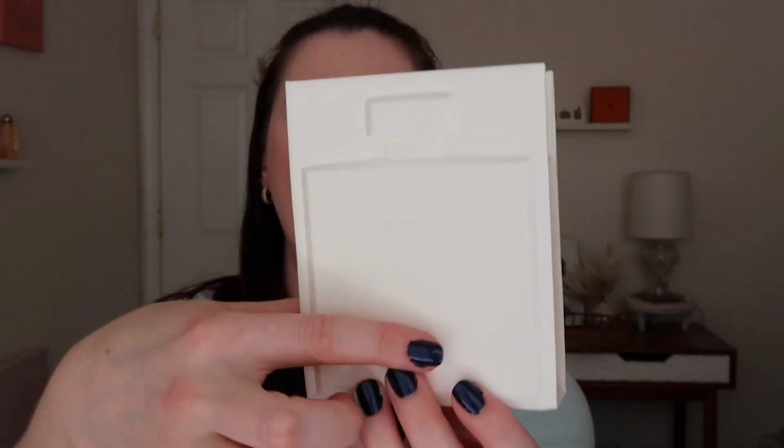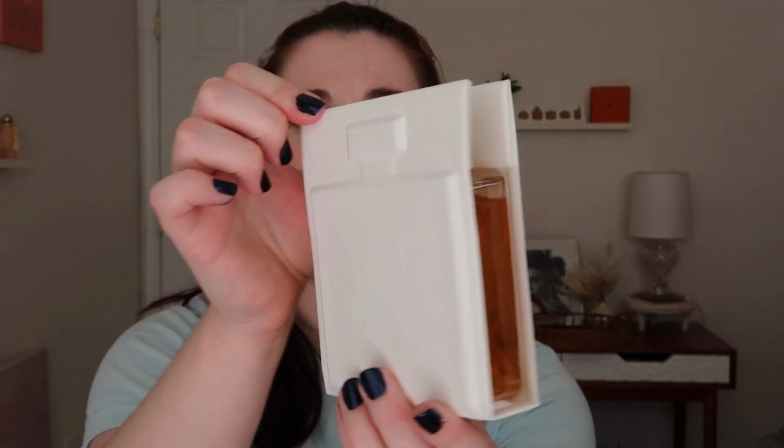This is a perfume I have been holding off on getting. My mom got this last year in the summer, and I really, really wanted to get it, but I didn't, and so I finally picked this up. This is the Chanel Gabrielle Essence, and I got the big bottle, the 3.4 fluid ounce, and it comes so coolly packaged. The protector is in the format of the perfume, like it literally was made for it, obviously.